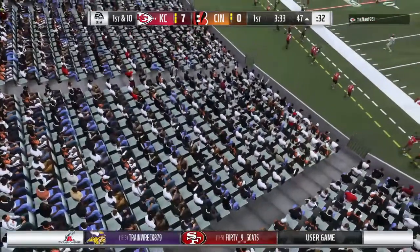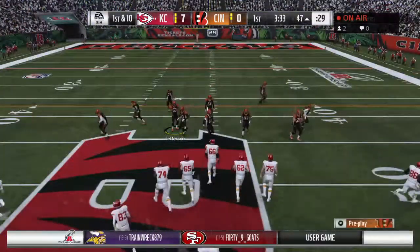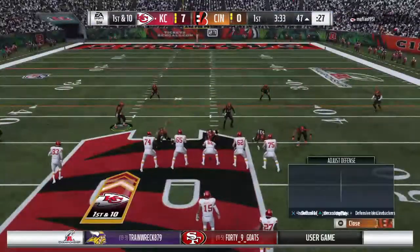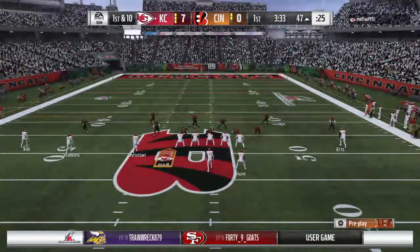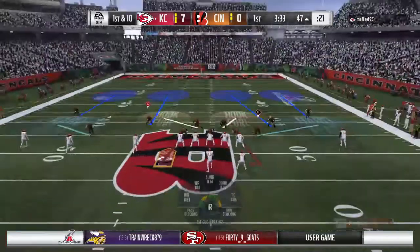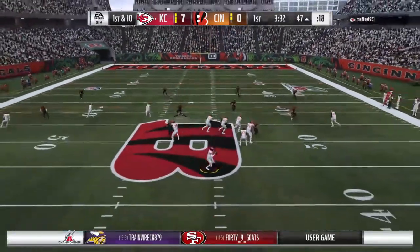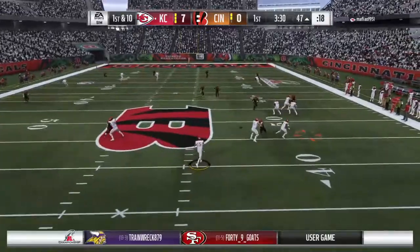Out now the Chiefs offensive unit ready to do battle again. They have to be thrilled with that first drive that got them the touchdown. Now they'll be looking to make it a 2-score advantage here on the road. And you know they spent all week in practice, in meetings, talking about taking an early advantage. Being the road team, going up the score, that takes the crowd out of the game and puts some doubt in the minds of their opponents.